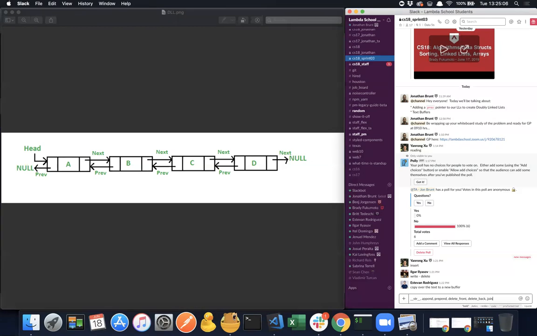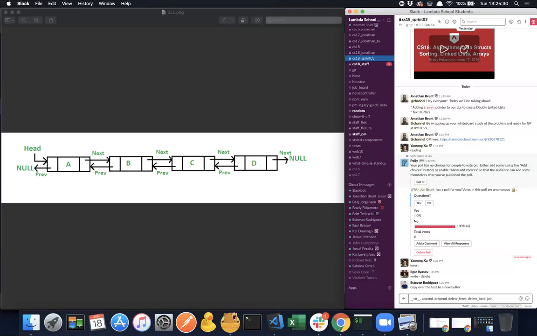So a string, which is basically going to let us stringify this object in some way that we want to output it and output a string. An append and a prepend, adding to the tail, adding to the head with the prepend.